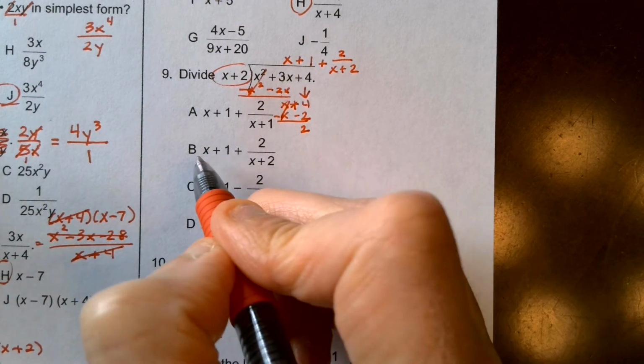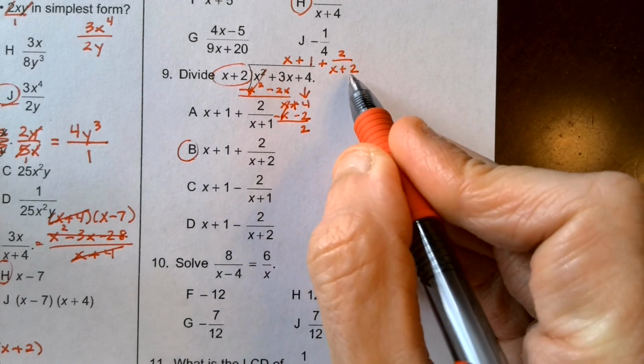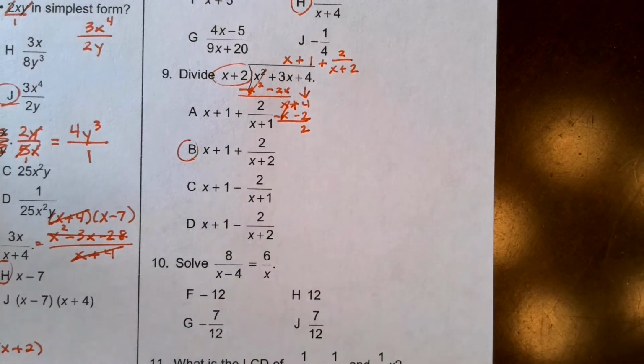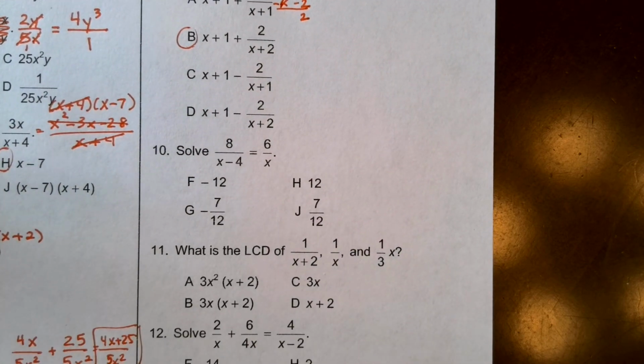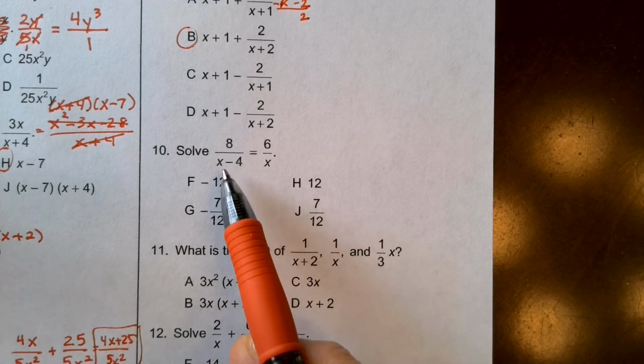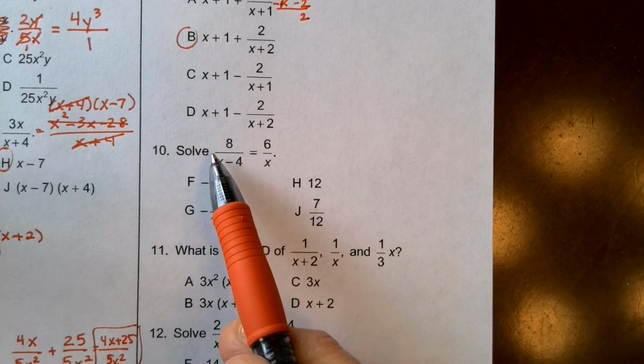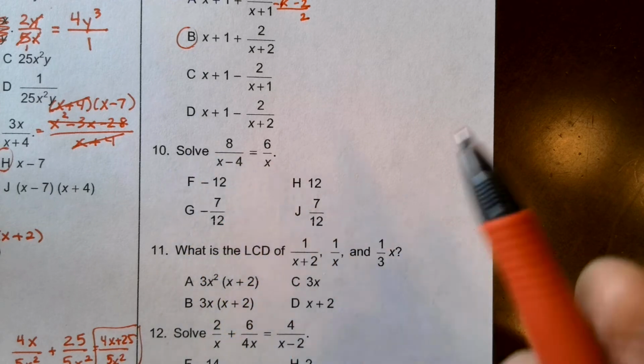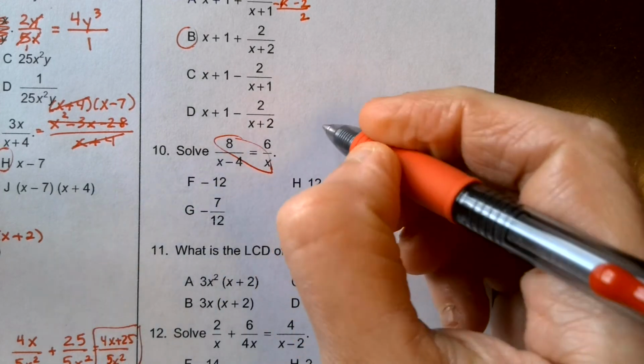No, that's not A. B. That's x plus 1 and x plus 2. All right, solve. Okay, so we've got a fraction equal to a fraction, so we can do cross multiplying now. You have to be careful, because if there are 2 things being added here, that doesn't work. 2 fractions, but it's just 1, so we can cross multiply.